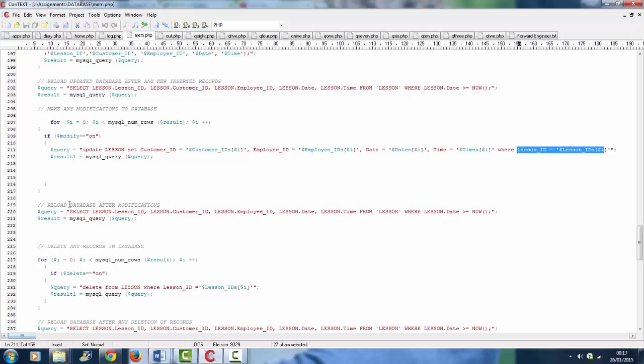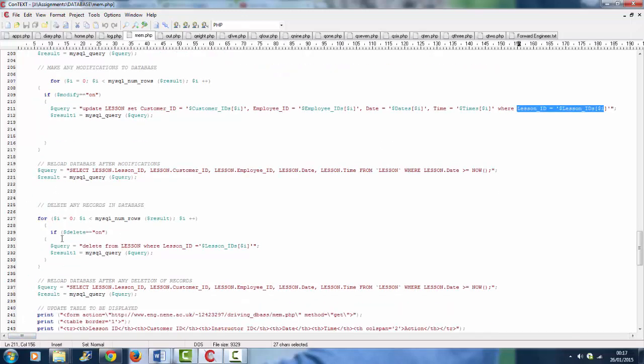And that is the same system I'm using for the delete option. So if delete is on, you should delete the lesson from where the lesson ID equals the lesson ID in reference to the line that's been selected. And as we saw from the var dump, it does actually find the line, it's just not at this stage for whatever reason deleting it.